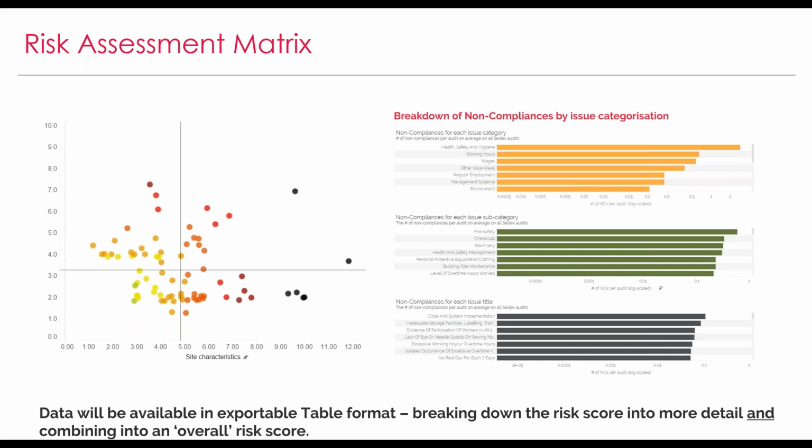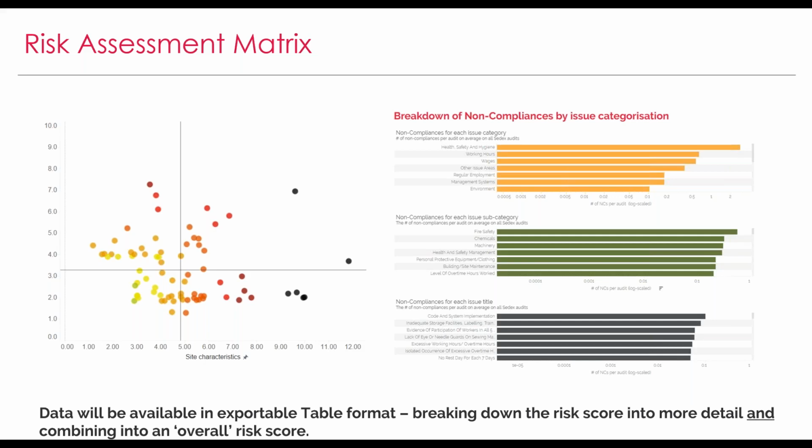And the way that we have reinterpreted that report within the new tool is to display it within this matrix, where on one axis you have the inherent risk score, so looking at the country and the sector in which the site is located, and then on the other axis the characteristics of that site. So do they employ workers that might be more vulnerable to the risks within that country? And that enables you to understand whether any sites in your supply chain might be both located in an area of greater risk, and also their workforce composition perhaps lends greater exposure to those risks, and you might want to understand a bit better what they're doing to mitigate those risks.